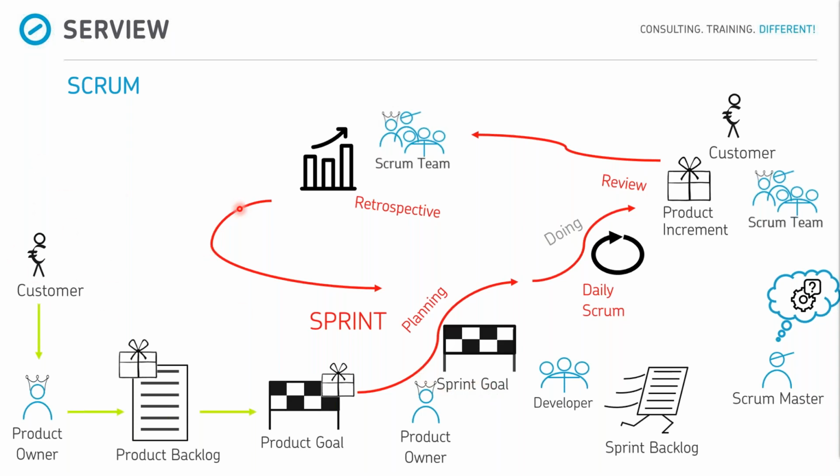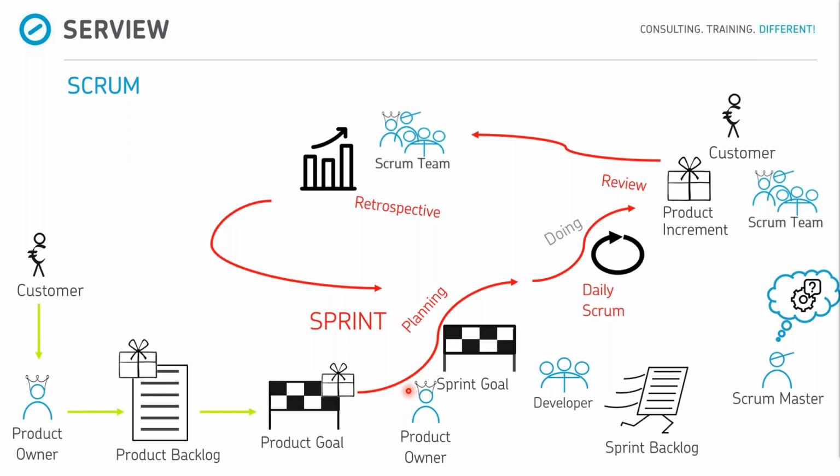So how can you start with Scrum? We have here the customer. The customer has special requirements. And these requirements the product owner has to understand and include in his product backlog. He also has to define a product goal with the customer to know which direction to take. It's like a marathon goal. It helps the Scrum team to stay focused through the whole product development and helps not to stray from the path. So when the product goal is defined, the Scrum team can start the first sprint.